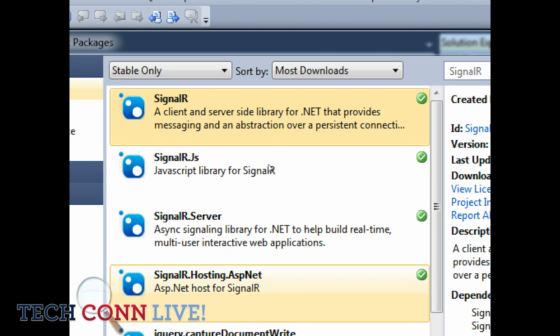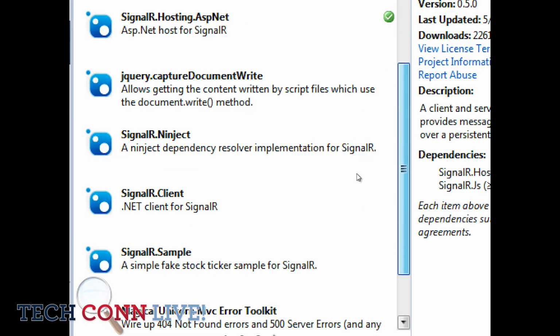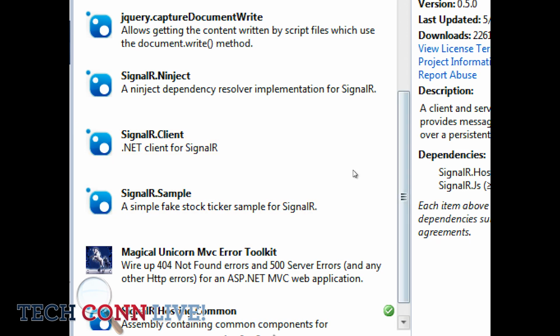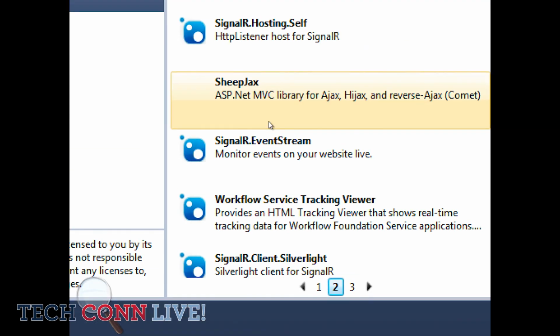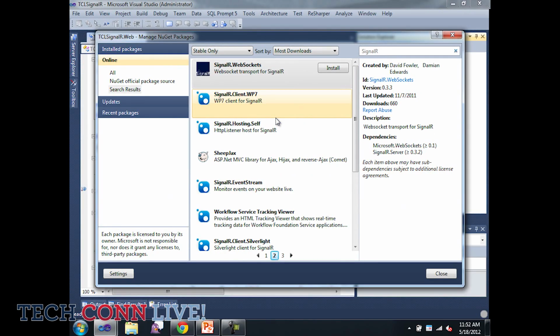This is all the stuff that it needs to run in an ASP.NET instance. But if you scroll down, you can see there's also the standard .NET client. There's some stuff for unit testing, WP7, self-hosting, whatnot. So there's a lot of stuff in NuGet that you can go download and play with now.